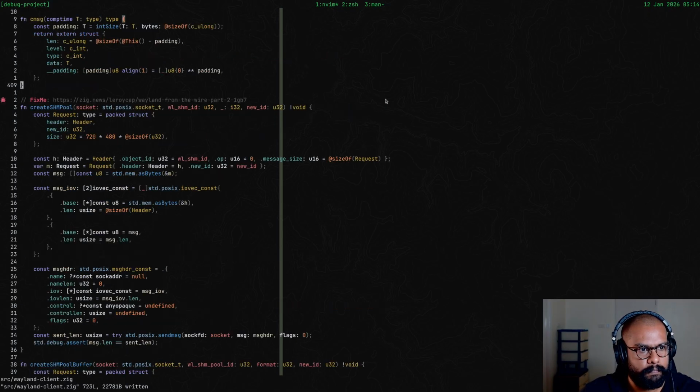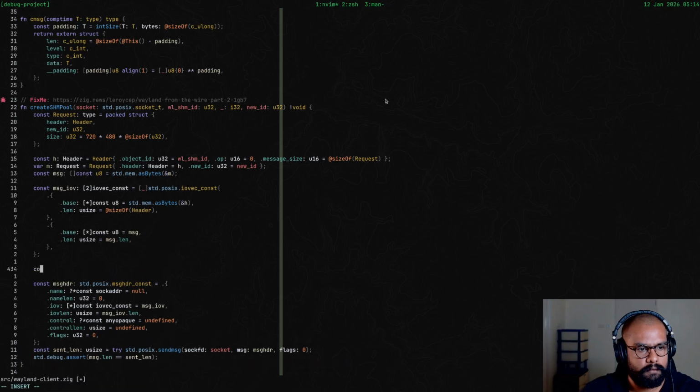Now, I guess I can here const c message header. I'll just call it control equals c message of socket.